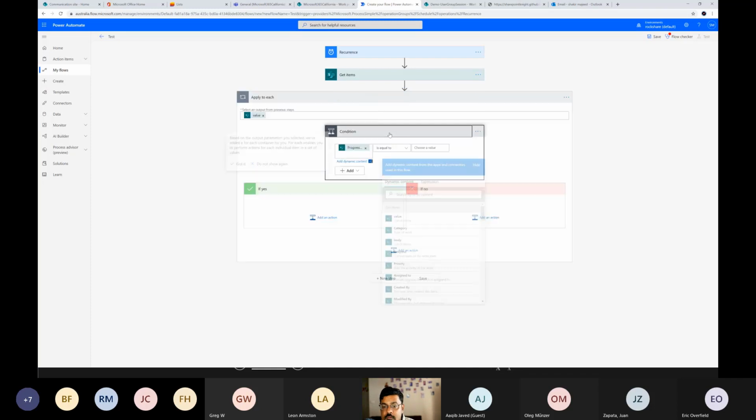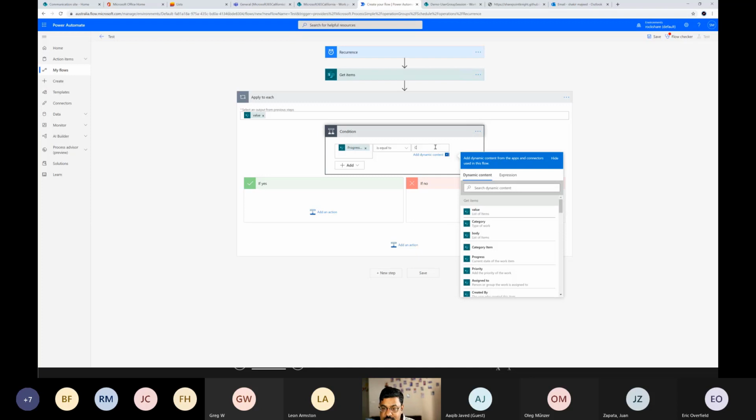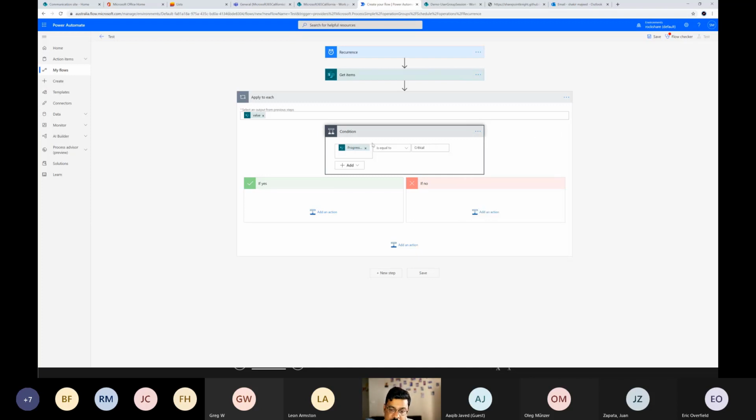So what it does is loop through all the items within this flow and check the value. So check the value, as I mentioned, critical or whatever. It will loop through all the items, and whatever you want to do if yes or no, you can do it. It will run as per schedule.